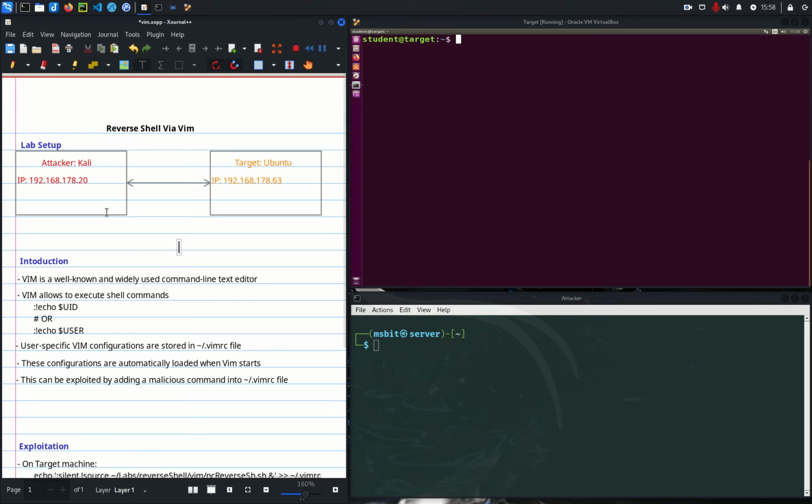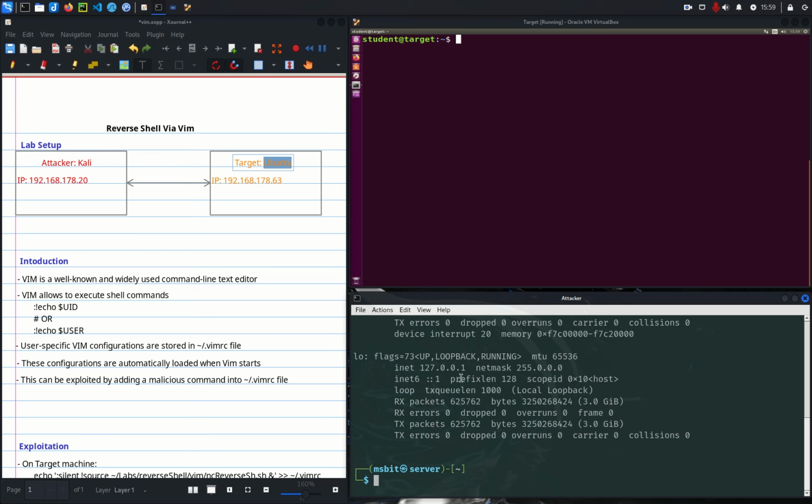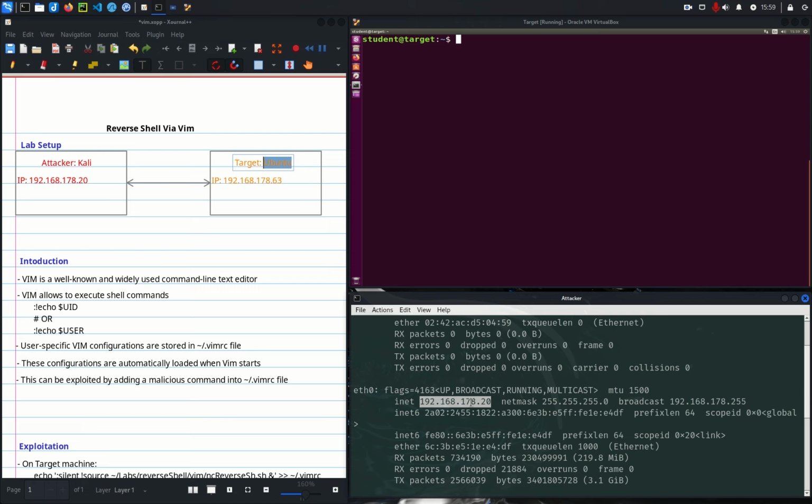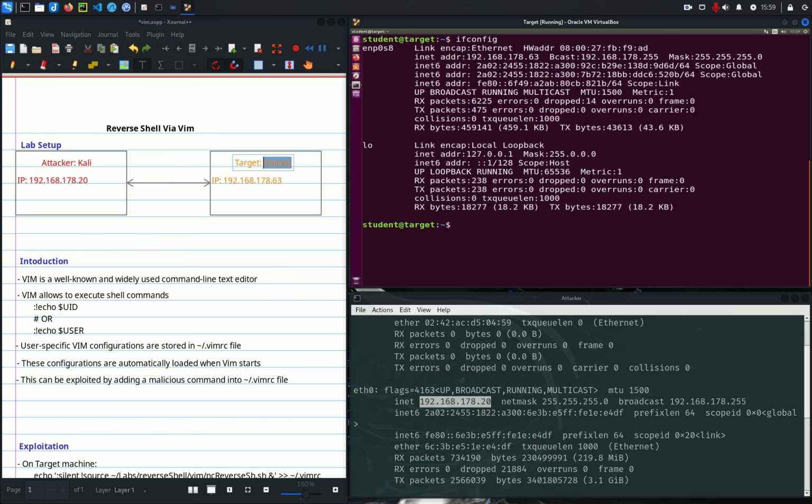As you can see here, we have two machines, the attacker machine, which is running Kali Linux, and the target machine, which is running Ubuntu. And I have the IP addresses for both machines. So on the attacker machine, when I type ifconfig, you would see here, okay, this is the IP address of the attacker, and when I do the same ifconfig, this is the IP address of the target.